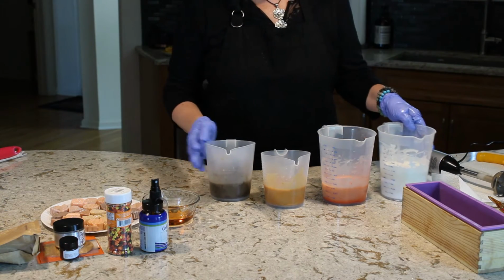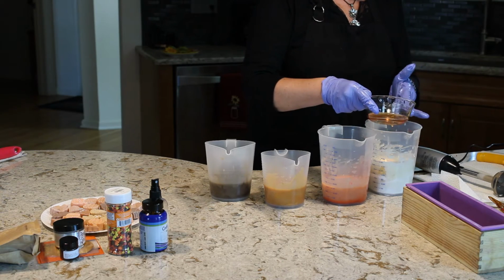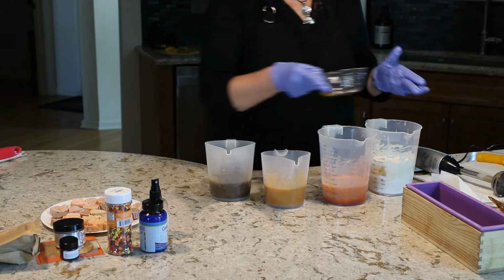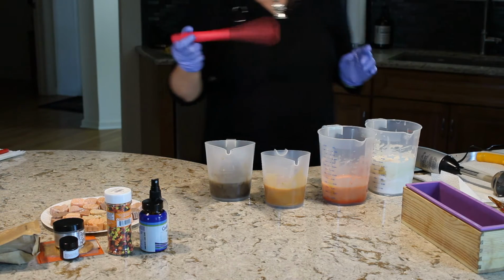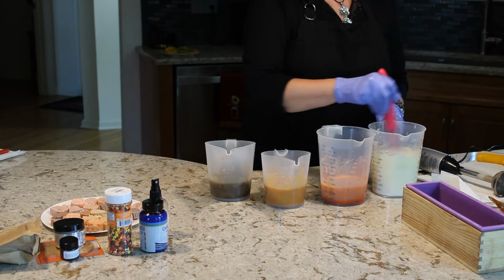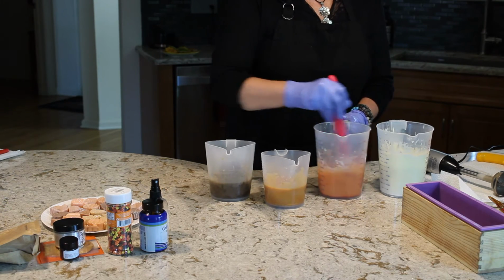All right, so I am going to mix in my wonderful fall scent. A little in each. Put a little in here, set that aside, and I will hand stir it. So that's why you need this whisk. Some people will stick blend it. I just like to do it by hand. Mix it well.